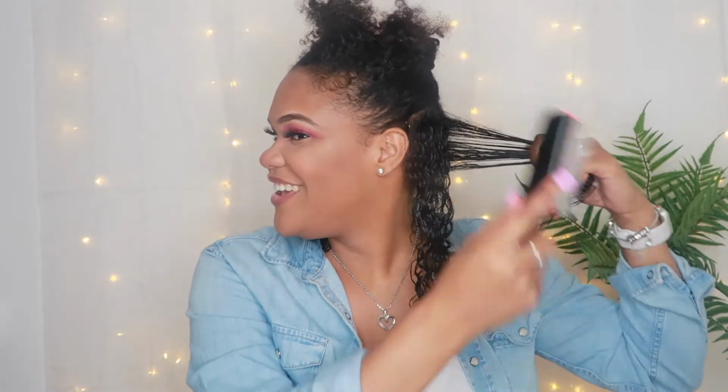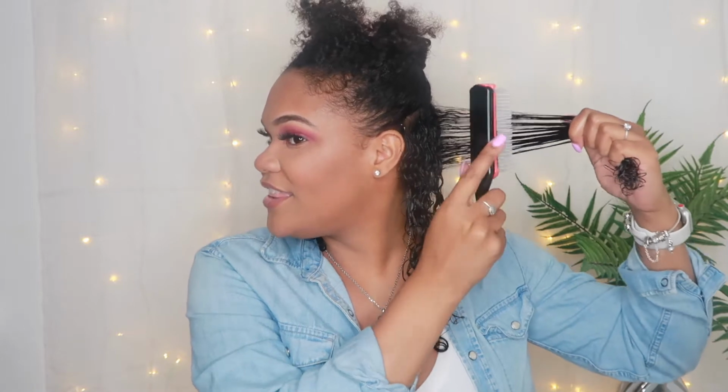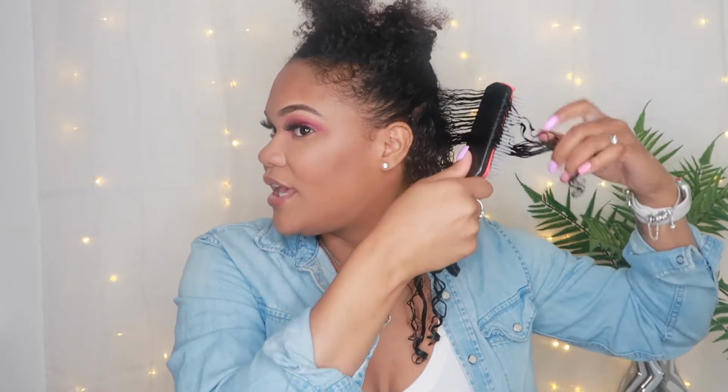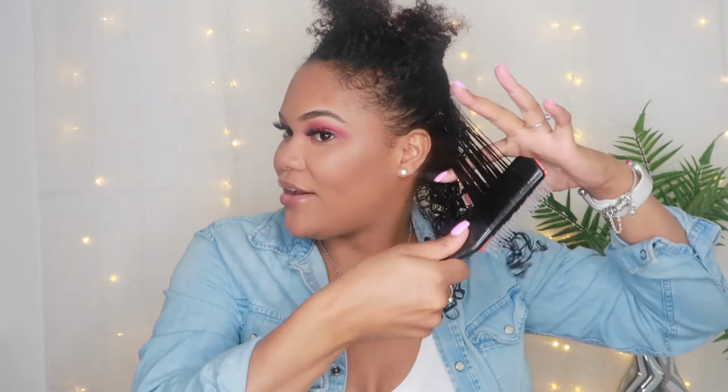So after I have the products in my hair, the way I like to style my hair now is a technique that I learned on TikTok. You literally just take it and then you curl. What this does is pretty much clump your curls together and give you super defined curls. Do you guys see that? This technique has literally been a game changer for me. I go underneath and I start to curl it. It's almost like if you were using a flat iron to curl your hair, how you would clamp your flat iron and then just start curling it down, and then you shake. Do you guys see this definition?